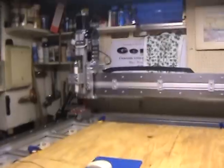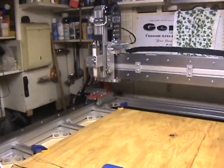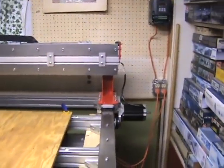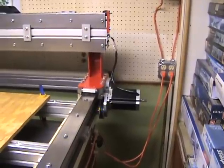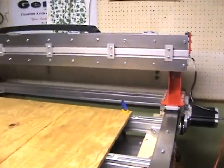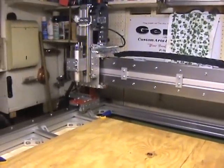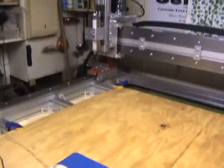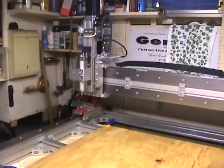I only have this set to a maximum of 800 inches per minute — it will run a little faster, but the motors don't particularly like it. These motors are built more for low-end power; they're 1600 ounce-inch and don't like high RPM, and that's the trade-off I decided on. I wanted that lower-end power because I plan on doing a lot of metal cutting, including steel and stainless steels. So I wanted lots of power at the low end. Even for woodworking, 800 inches a minute for rapids is more than satisfactory.